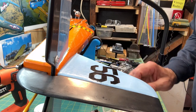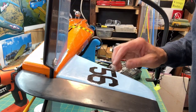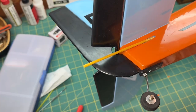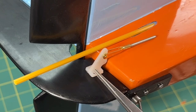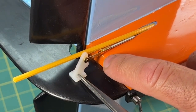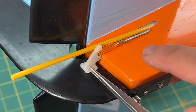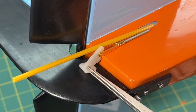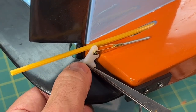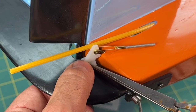All right, so the elevator is now set, and we will move on to the rudder control horn. Okay, so now I'm going to do the same exact thing for the rudder, but as I mentioned before, we're going to have to make room because of the way that the tail section is blunt here. There's not going to be enough room for the control horn to move. So if it's on here, supposed to be sort of up against it, just like the other one.